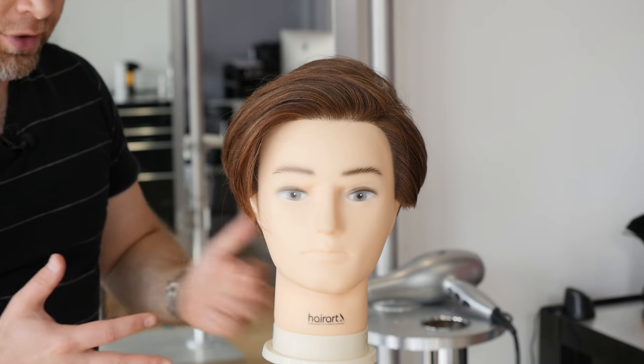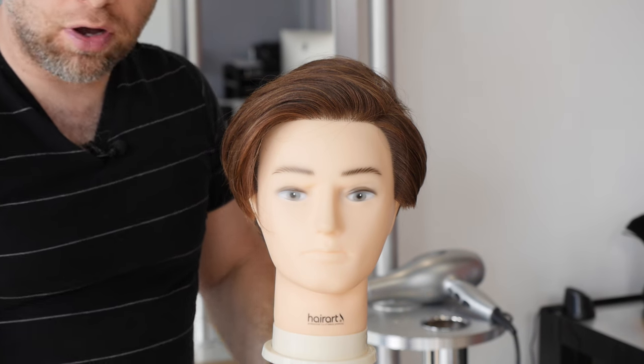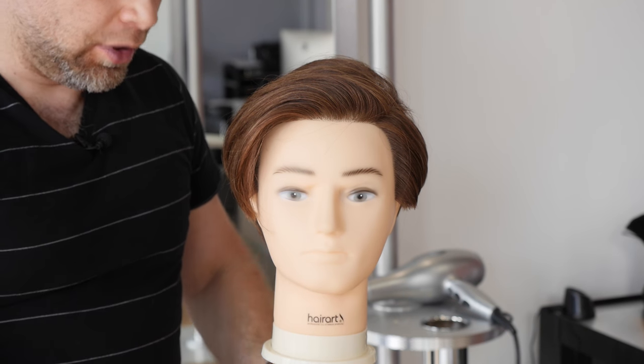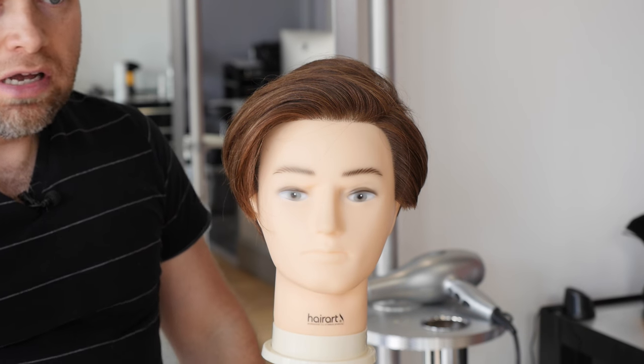Guys, here it is. I'm super excited to show this to you, and I'm sorry it took me so long, but this is Edward Furlong from Terminator 2. Okay, Terminator 2, where Arnold was chasing him down. Hasta la vista.